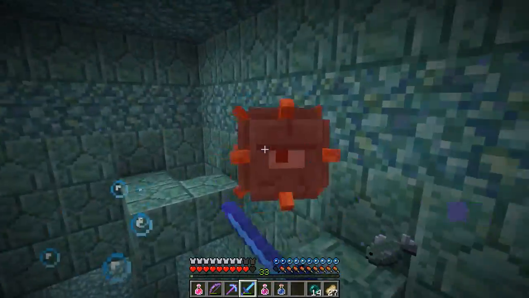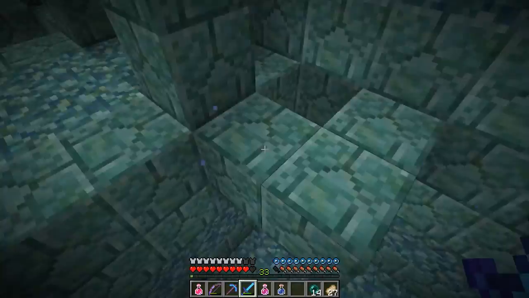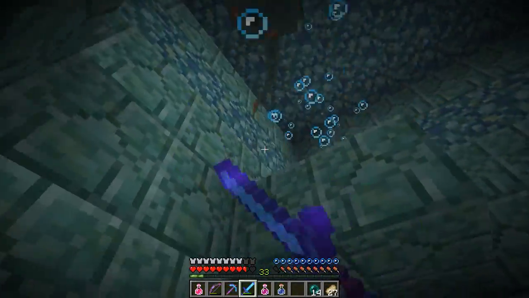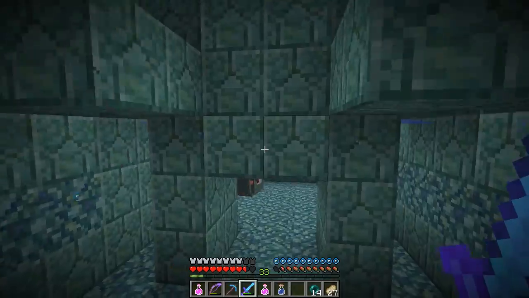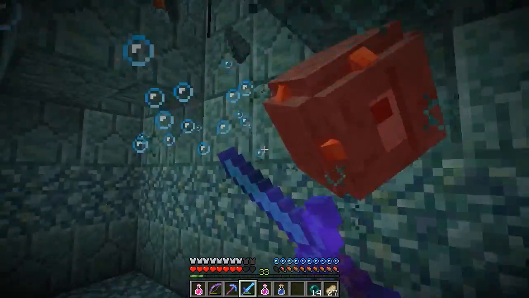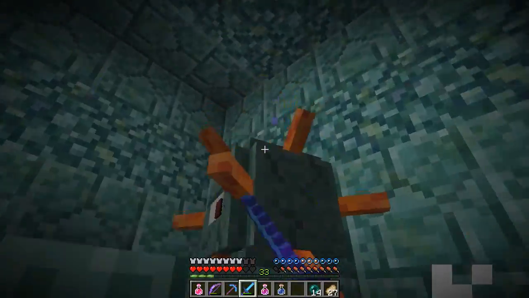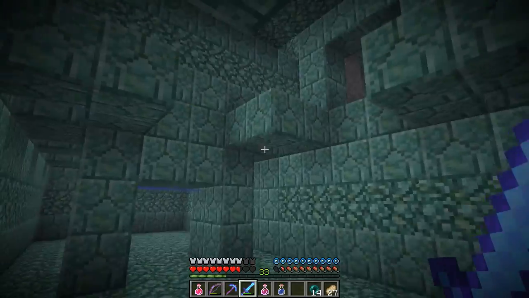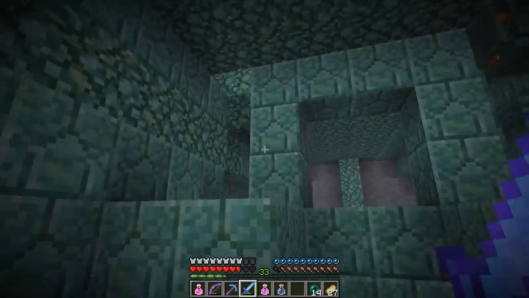But yeah, we'll have to clear this out. Probably bring some beacons over. And diggy diggy diggy. But we've conquered it. Having the depth strider definitely helps. Night vision, definitely. Respiration. You don't really feel like you're underwater. It just feels like you're in a sludge.